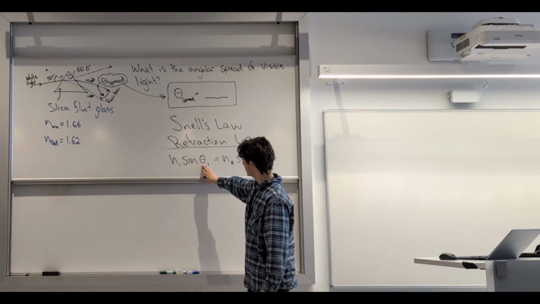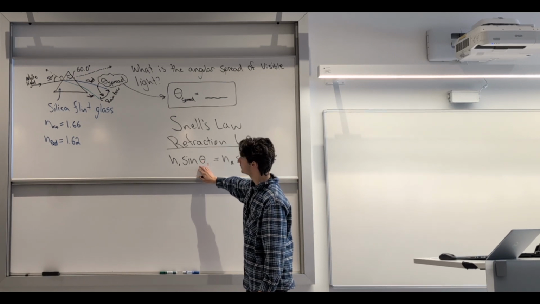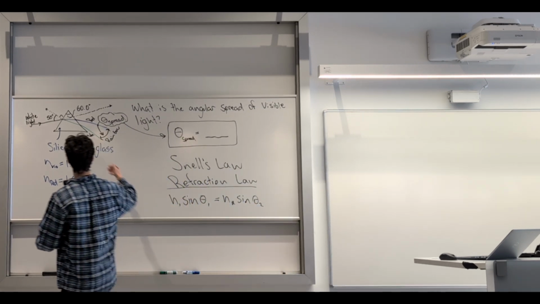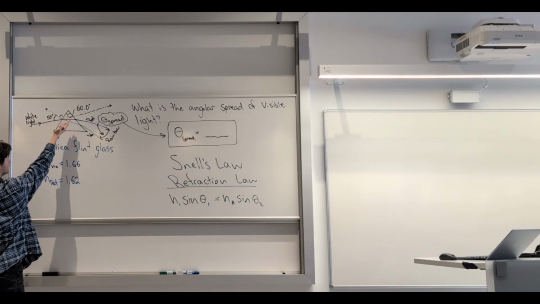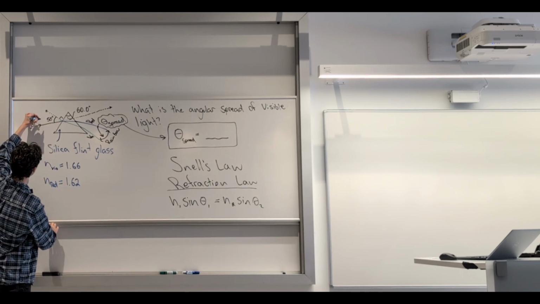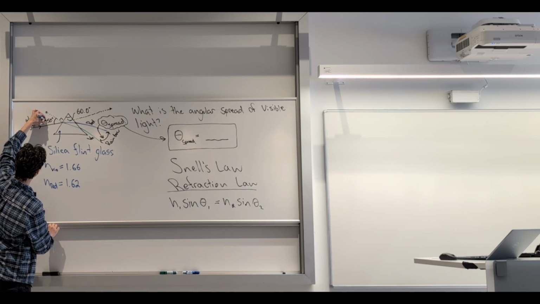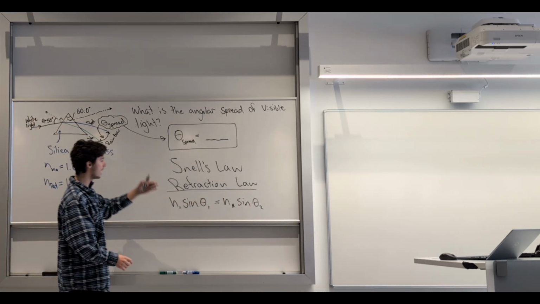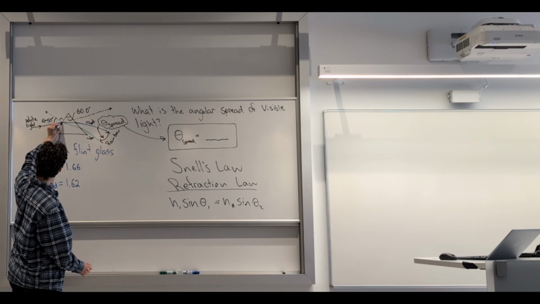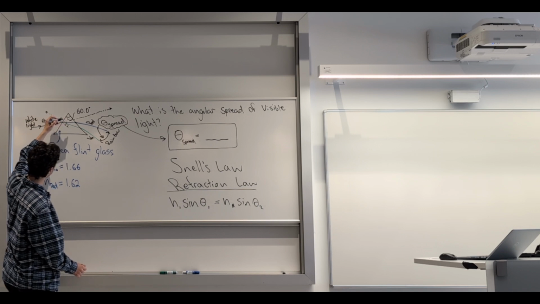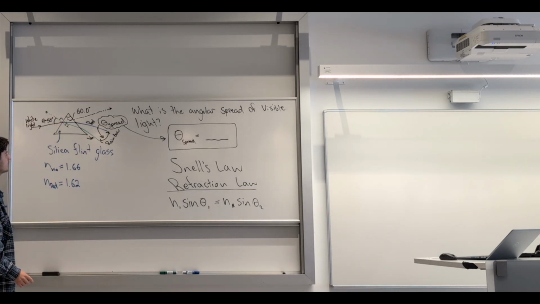This is the angle that the light makes when it first touches, when it first interacts with this medium, or this kind of boundary between two mediums. So we actually have that. That's 50 degrees right here. I can label this as theta 1. Theta 2 is the angle at which the refracted light is going at. So we can draw another normal axis right here, and we can find theta 2, which is here or here, depending on which ray we're looking at, the red ray or the violet ray.